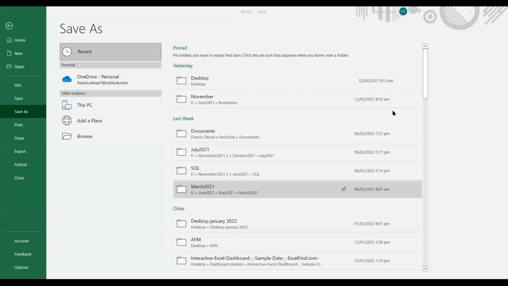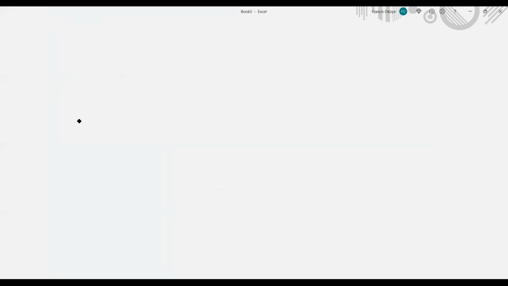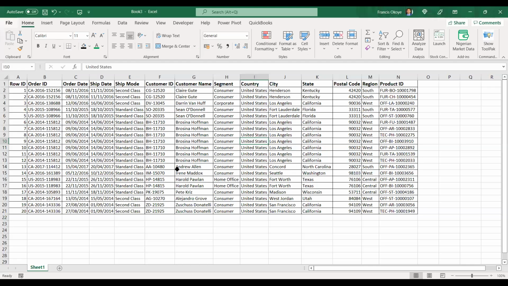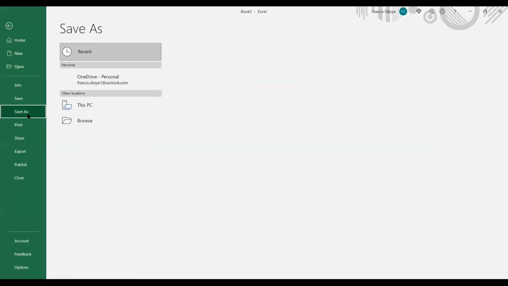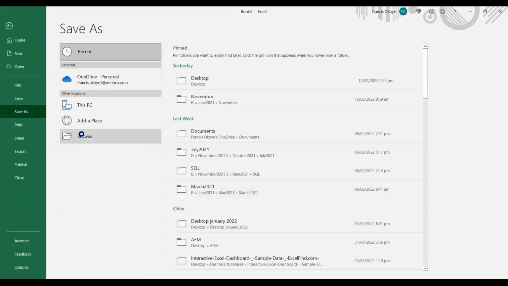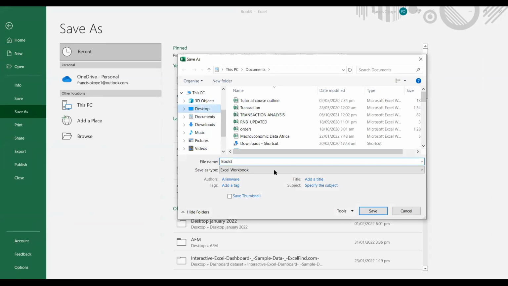Is my screen sharing? Yes. I just copied some parts. Imagine this is the database for the membership. Assume you have created it this way and I want to save it. I must use Save As, on my desktop.